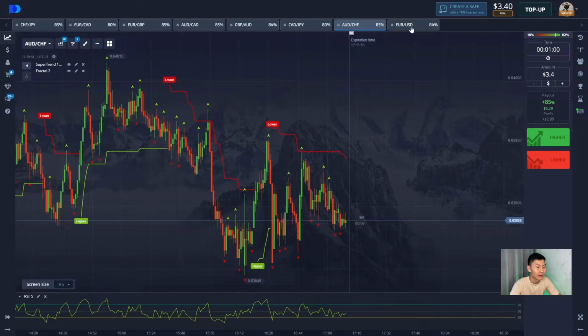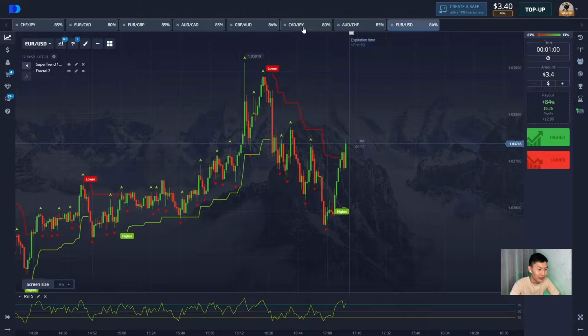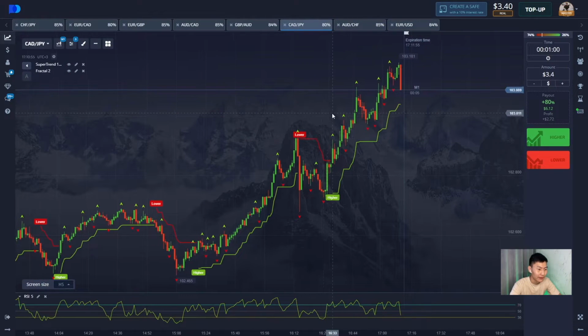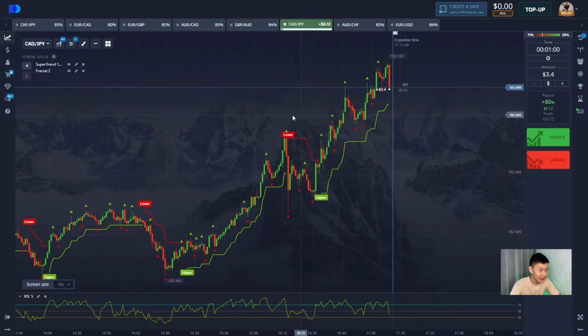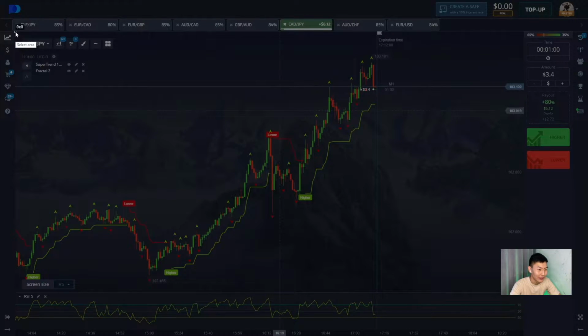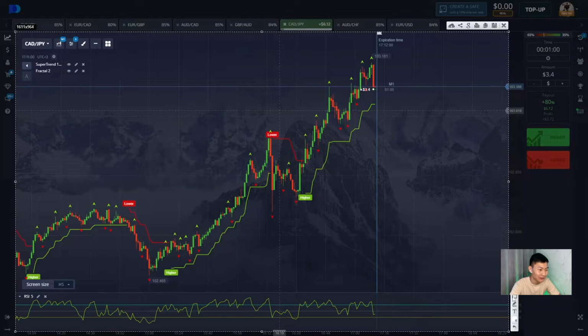So let's continue our trading session, pick out the next trade entry, and here we see a good correction to the downside, then why not? Let's open a long here following the trend direction. Great impulse to the downside, and I'm sure that it will lead to a new impulse to the upside. The supertrend is also telling us about the upward dynamics, and overall we are going to watch the continuation of the trend.